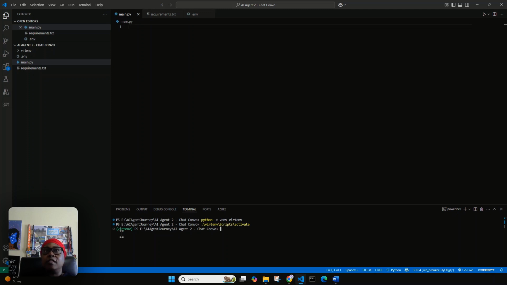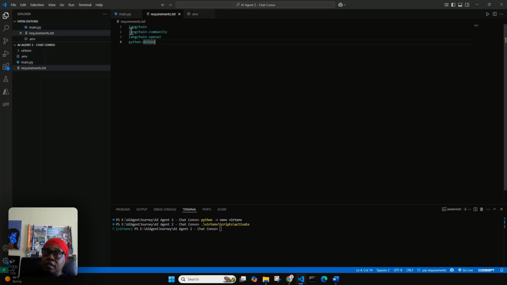Great. Now that that's done, I want to load the dependencies that I have in my requirements.txt file. In order to do that, I'm going to put pip install -r requirements.txt.